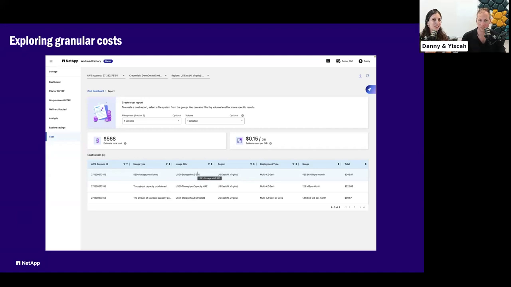Sorry to stop you, go ahead. I know this is just a very powerful capability. Again, as you've mentioned, there's nowhere else you can really see this granularity. One thing I forgot to add is you see those 3 rows below, they are taken directly from the detailed billing report, so you can match this number and understand where we took this 568 from. And this is how it looks in the AWS DBR. I've got SSD storage provisioned, throughput capacity, the amount of standard capacity, etc. Very hard to really pinpoint it to a volume level. Maybe you can to a file system, but it's very hard to do it on a volume level.